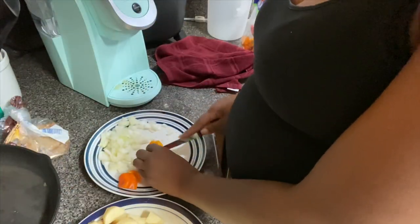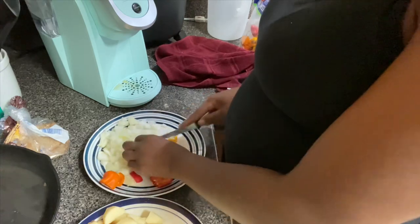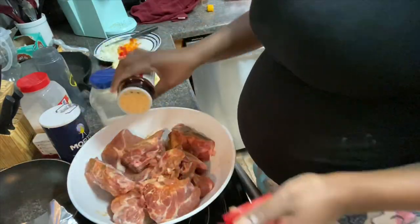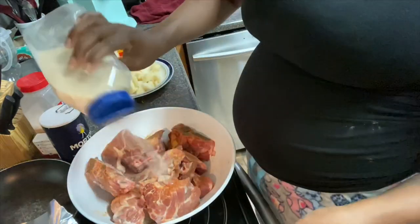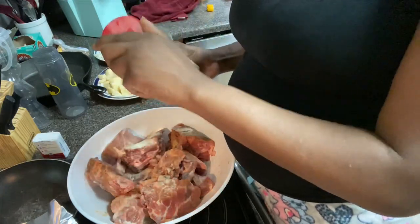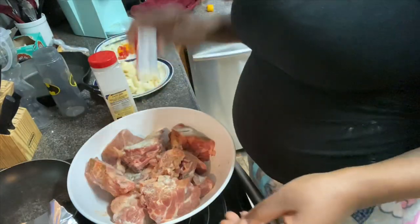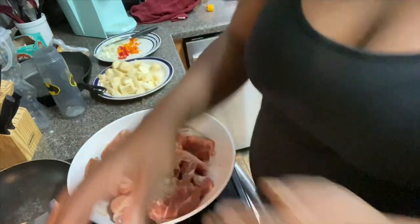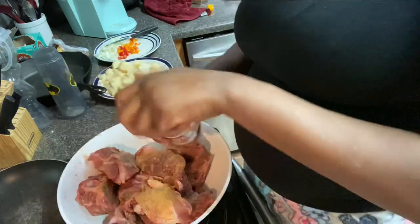For presentation and coloring I'm adding some peppers — I'm just going to cut them up real fine like I did the onions. Here I'm just seasoning with some seasoned salt and some onion powder. I was going to do garlic but I only had garlic salt and I didn't want it to be over salty, so I decided to use the garlic salt as my main seasoning. Then I went ahead and added some black pepper. If you feel like after you mix it you need more seasoning, go ahead — there's nothing wrong with that. Add more seasoning; you know what you like and what your family likes.